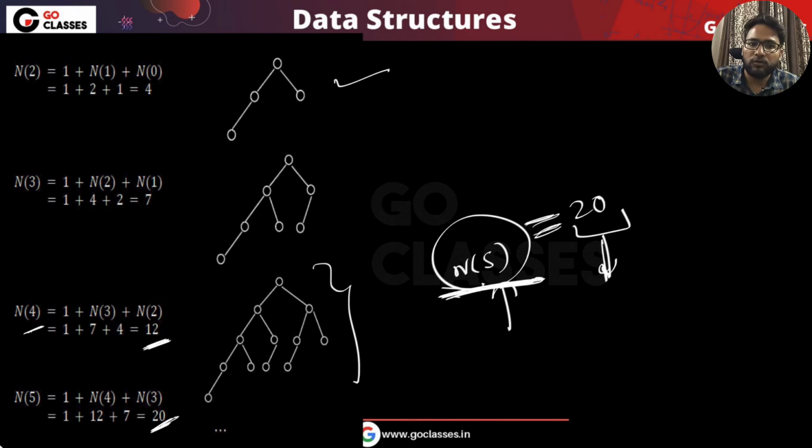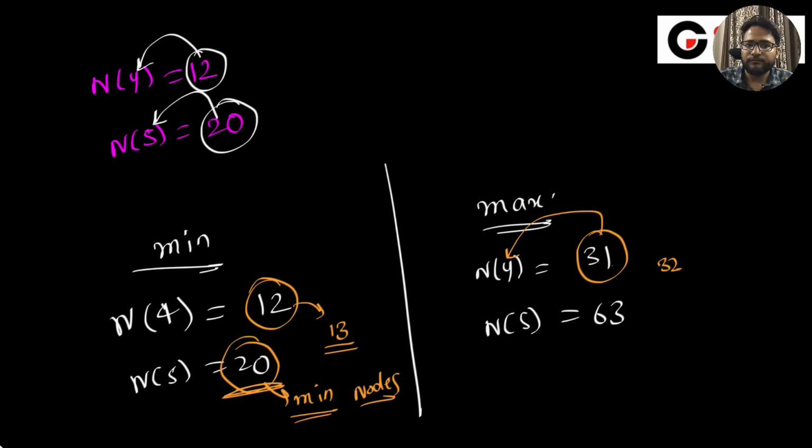You cannot go with height 5. So this is height 4, 1 2 3 4. You cannot just increase to height 5 with one node. If you do that, then this node will be unbalanced, right? If you try to increase one more height, then the only possibility is that you have to add this node here only. Can you add here and increase height? No. So you can add here only. But if you add here, then there will be a problem of imbalancing, right? So that is why in this case, if you increase the number of nodes, it won't increase the height. But in this case, if you have 32 nodes, then it will increase the height. I hope you got it. Because 31 is the maximum nodes that you can have for height 4.